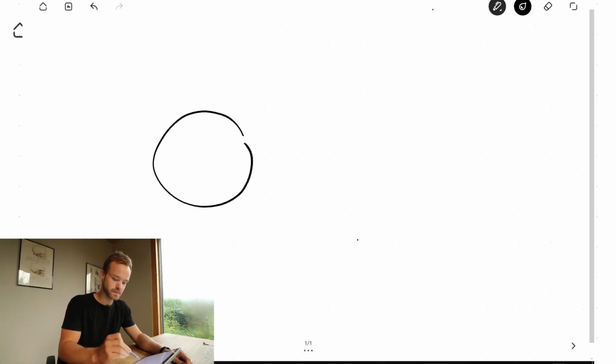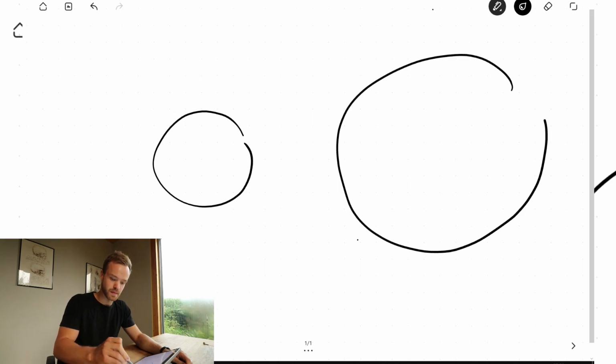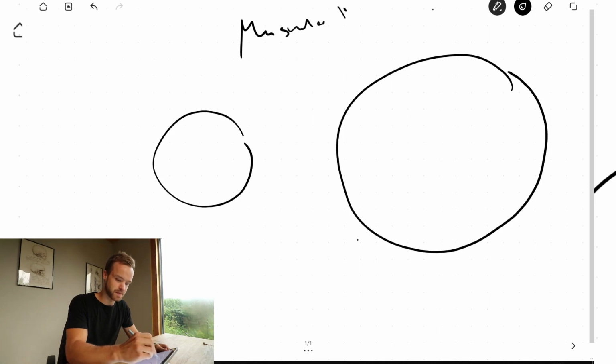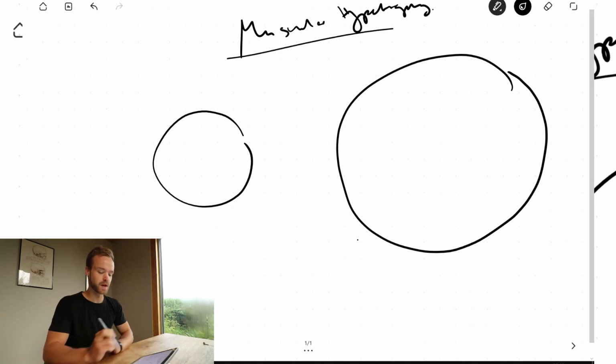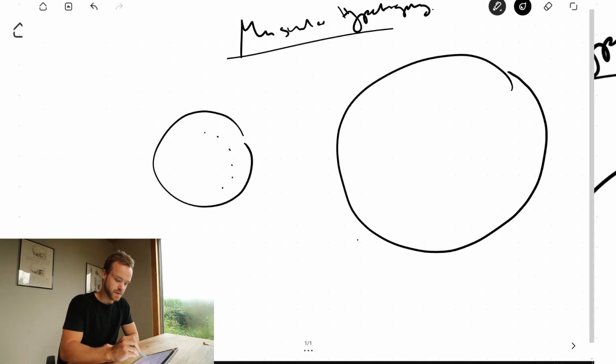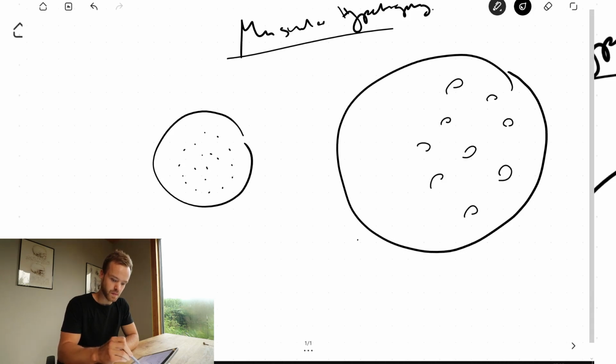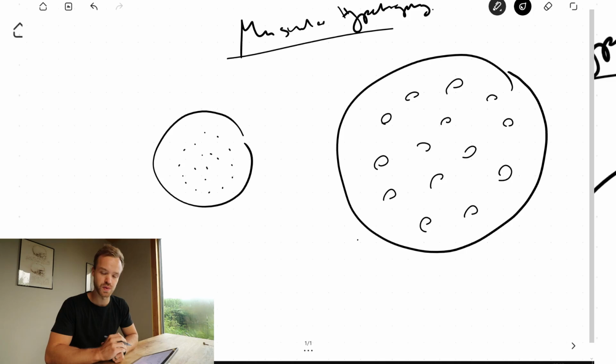Okay guys, let's just jump right into it. The way you need to think about muscular hypertrophy, you first need to know what is the difference between a small muscle and a bigger muscle. Okay, perfect drawing. Let's write muscular hypertrophy. A little bit of a doctor's handwriting, but I hope you guys don't mind. So what it is, essentially, is the muscle fibers here increase in size. And if the muscle fibers increase in size, the total tissue increases in size.